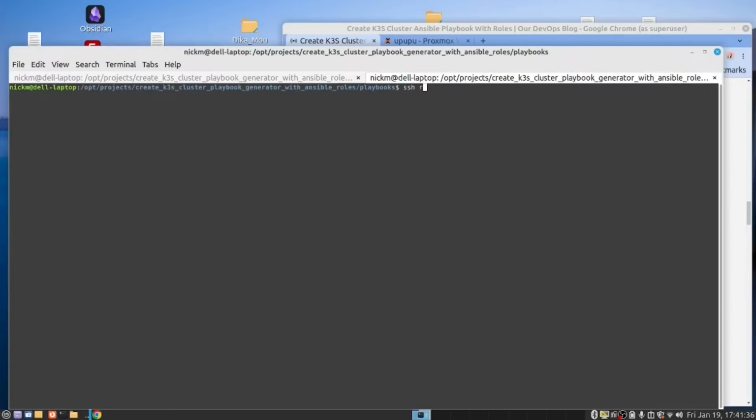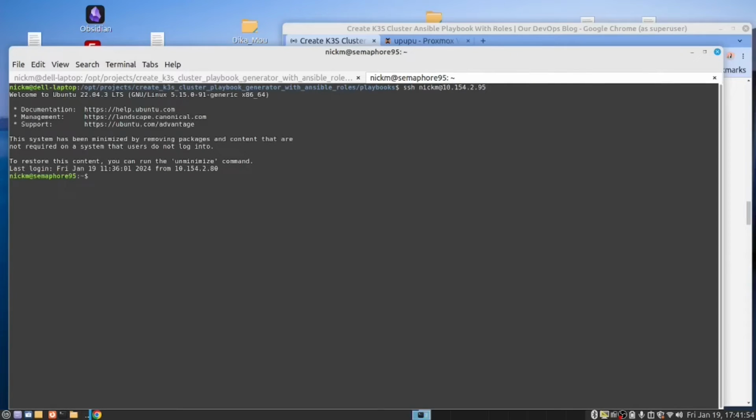So it's nickm at 10.154.2.95. I should have this command here. We need to switch user as root. So sudo su dash. And now we can go to that folder.